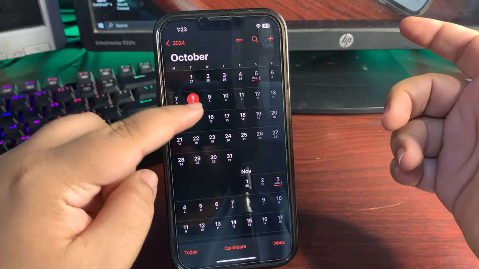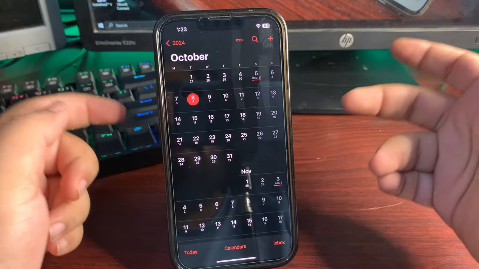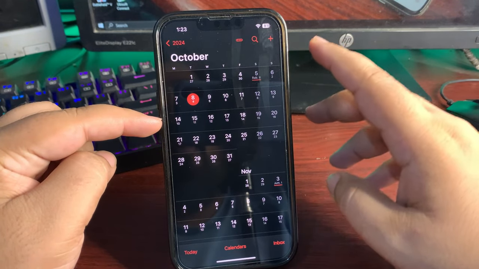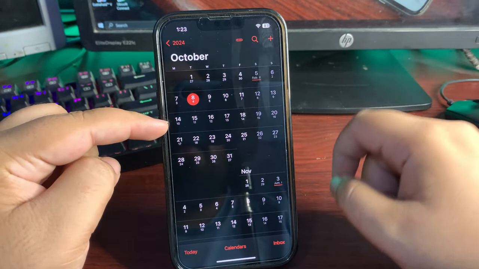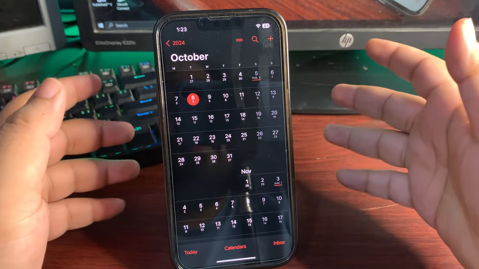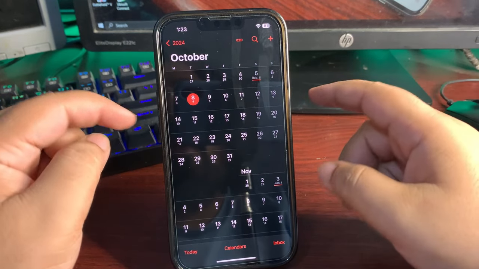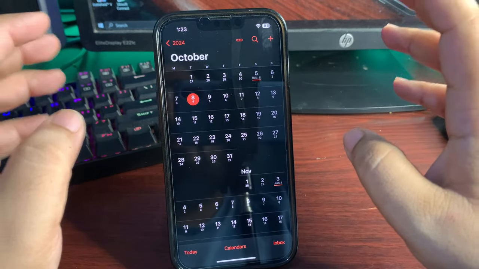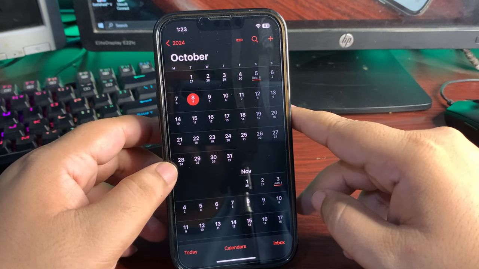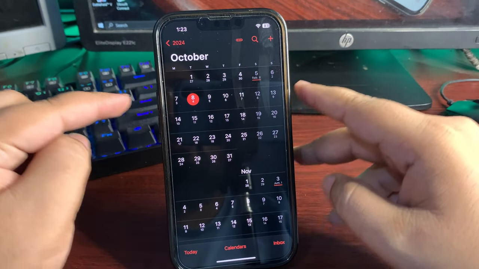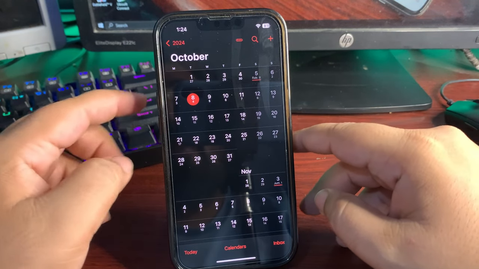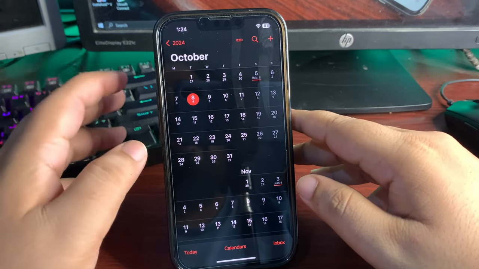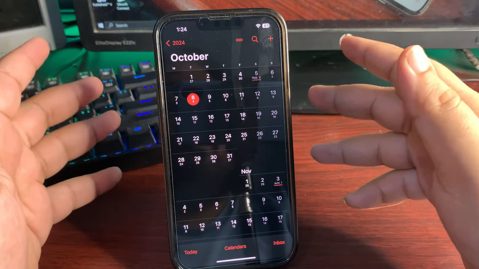The public beta 3 and the developer beta 6 came this week, while I'm shooting this video. So next week we can expect to see the RC update, because as you can see, the build number already has an A at the end. So I don't think there is going to be another beta. I think there is going to be the RC update next week, or maybe the week after, maybe on 21st October. But for sure we are going to see 18.1 on 28th of October. So RC is coming maybe on 14th October or 21st October, and the final release will be on 28th of October. The 28th of October is pretty much confirmed. Now these are my theories. That is what I believe.